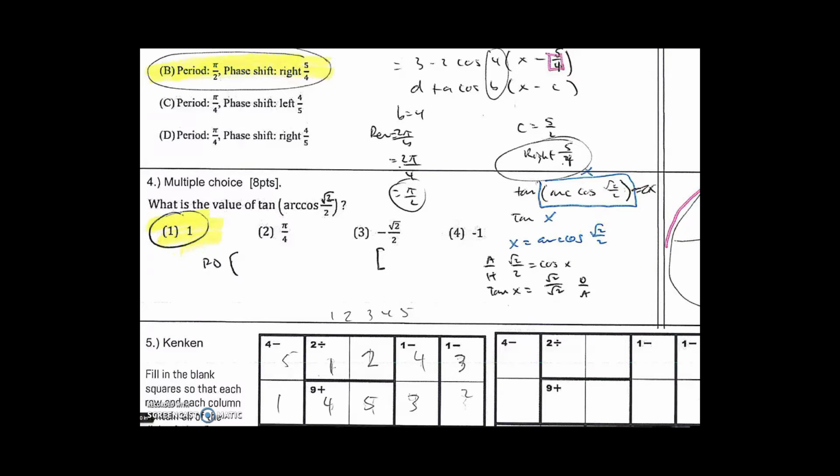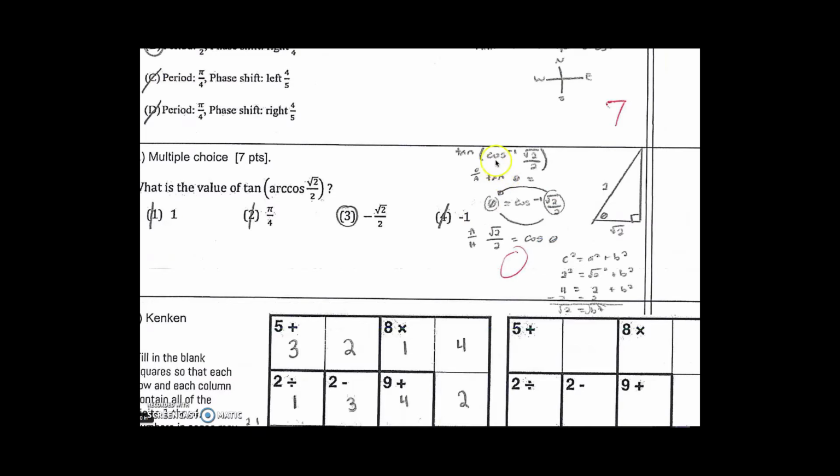So again, you could have done the Pythagorean theorem to solve for the other side to be radical 2. Here a student found the inverse of cosine. Cosine is radical 2 over 2, correct? Nice little triangle, 2, 2, and the other side is radical 2. Then I think because they only have this, we don't see any of the work, maybe they thought it was just this. But remember, you're looking for tangent here. So if you had put this radical 2 over here, then that would be the opposite over the adjacent. Radical 2 over radical 2 is 1.